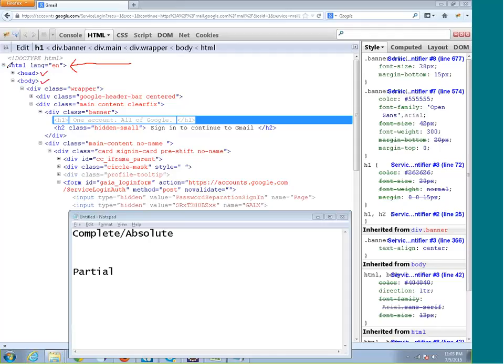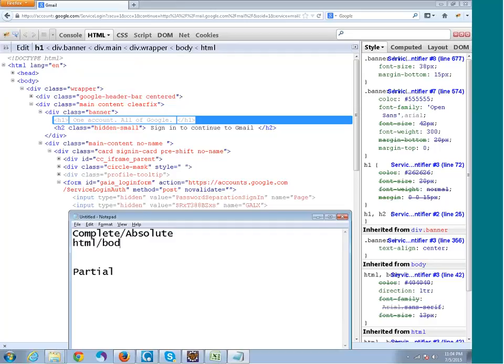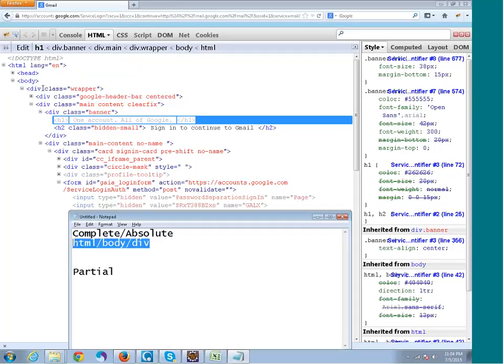Inside the body tag you have this division tag. We will be traversing from one parent tag to the child tag till the time we reach the h1 tag, which is this tag. We are interested to reach the h1 tag from the HTML tag. So the first tag is HTML, inside it body, inside it div. We have reached this div tag.